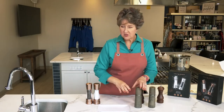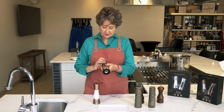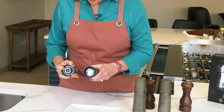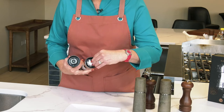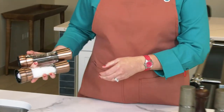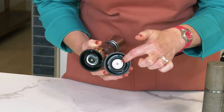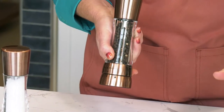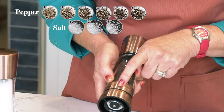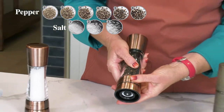So what's different when you move into the gourmet precision mechanisms is the same thing, salt versus pepper: case-hardened steel, or a diamond cut ceramic. This has got its little protector on here that we put on whenever we ship them so the salt and pepper don't go everywhere. So you can see that case-hardened steel, again, the diamond cut ceramic. And with gourmet precision, as opposed to the regular precision, you are adjusting your grind from coarse to fine right down here on the front collar.